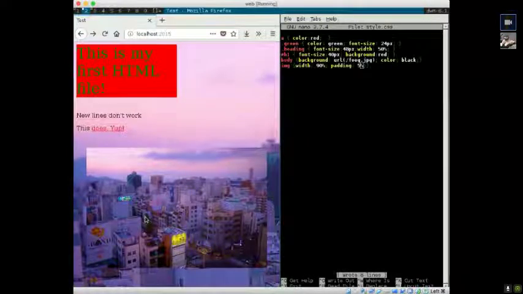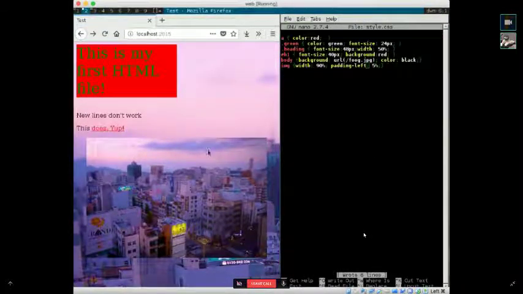We don't really need padding on this side though, and we don't need padding here, so we can actually specify padding-left, and you can see now that this padding's gone away, and this padding's still here, because we're just affecting the left padding. And that allows us to move it around the page, is essentially what that does.